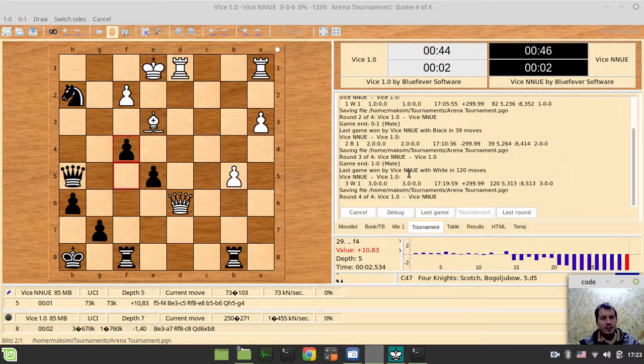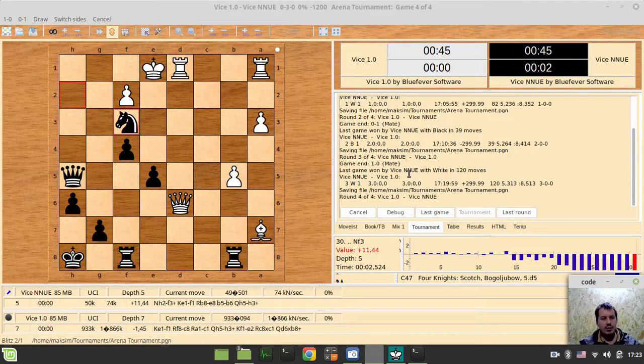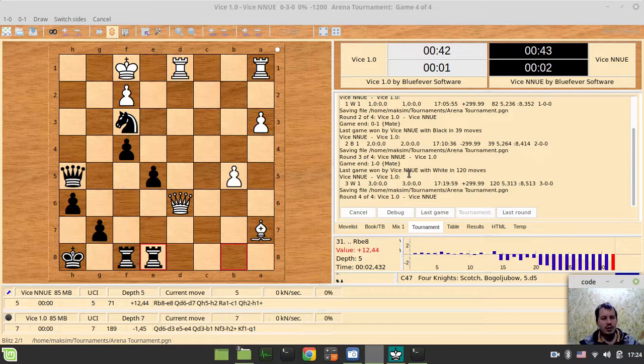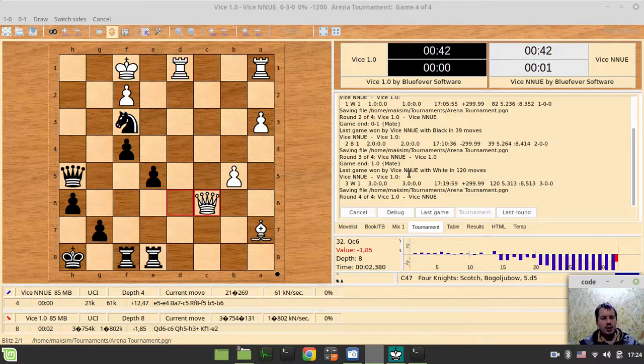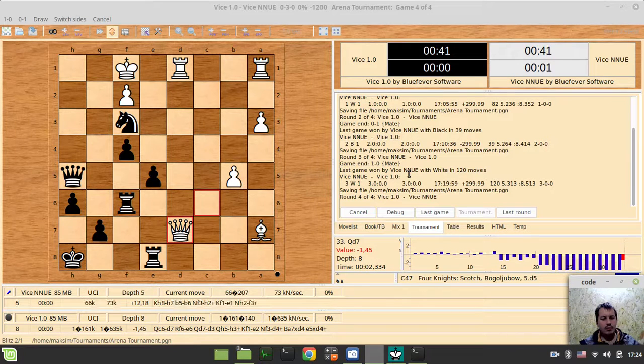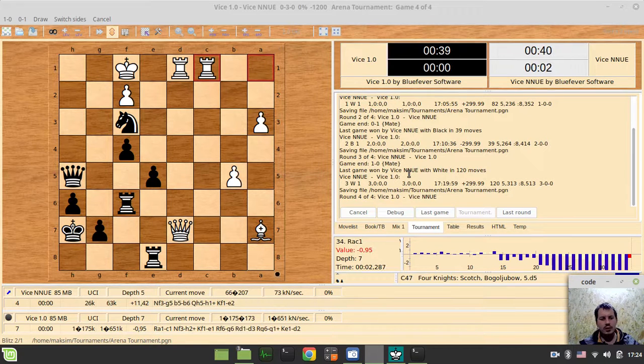Well, what a fantastic breakthrough. Okay, rook c8. Nope. Check. Where's the king going? Okay, can you go queen h1 check? No, he doesn't want this. He's going to push the e pawn. I believe e4 and then maybe e3. Nope. Okay, rook f. Oh, the rook is protected. Okay, the rook is protected.